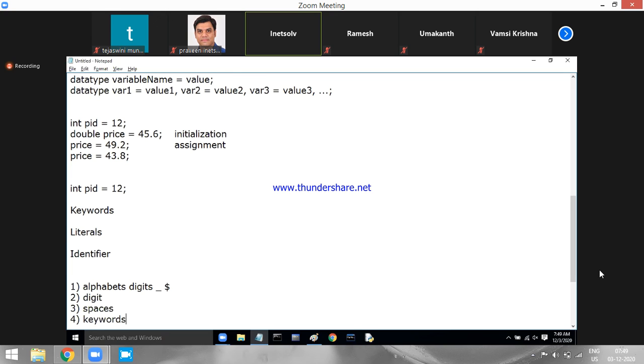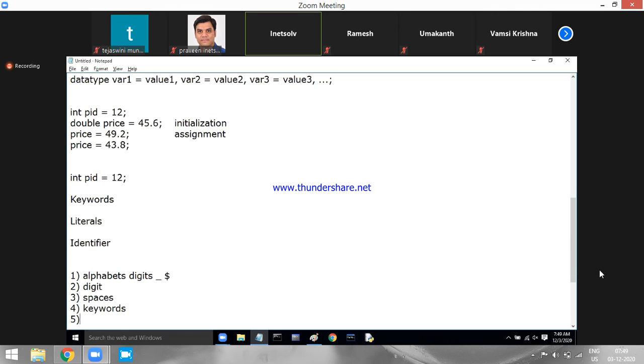Except those, keywords of other languages you can use here, no issues. Java keywords should not be used as identifiers.